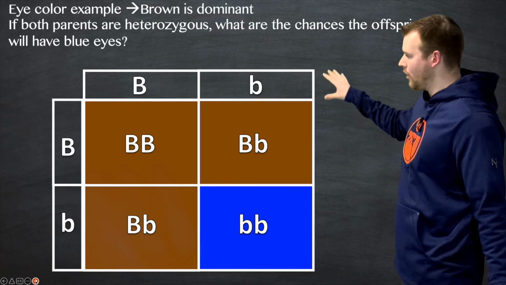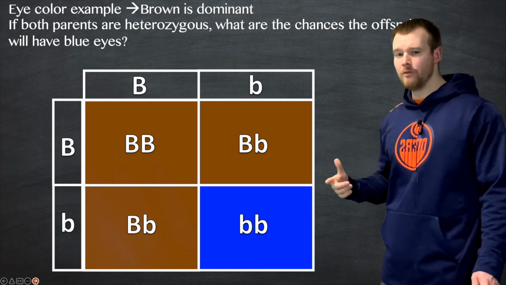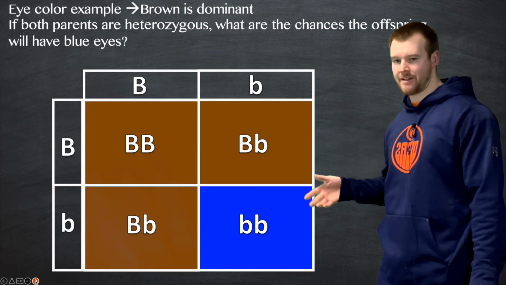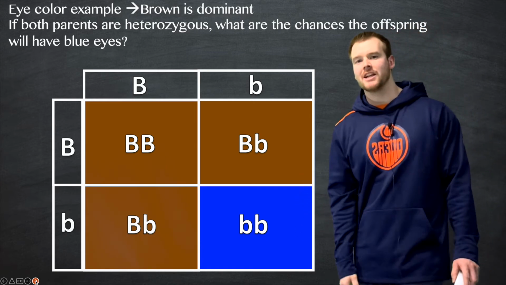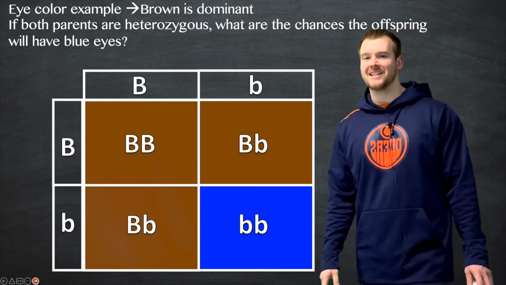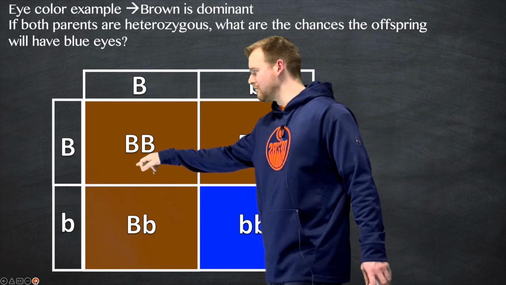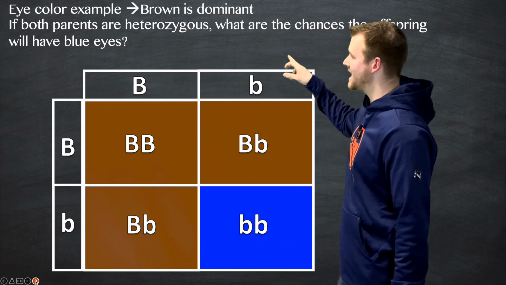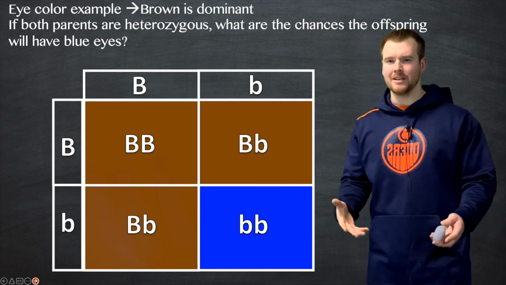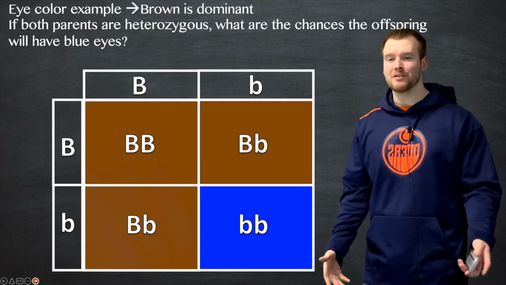So now looking at all of these different possibilities of the offspring, we see that 1 out of every 4 has blue eyes. So there's a 25% chance that the offspring is going to have blue eyes, 75% chance that it's going to have brown eyes. And that one I find kind of interesting, because if we look at the parents, the dad is going to have brown eyes and the mom is going to have brown eyes, but yet they had a kid that has blue eyes. And that initially probably seems, how could that happen if both the parents had brown eyes? How can they have blue eyes in their offspring or in their child?